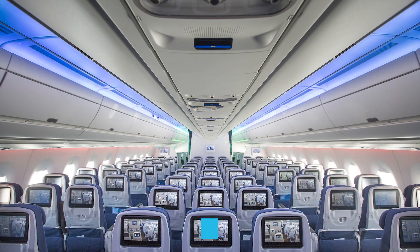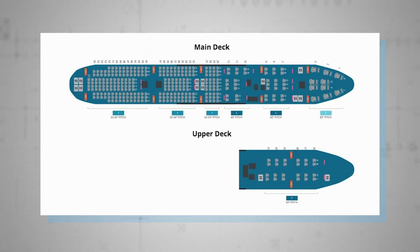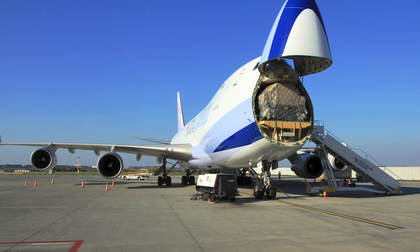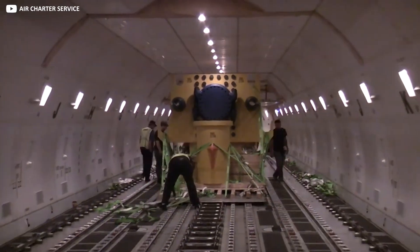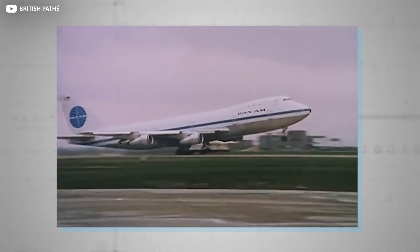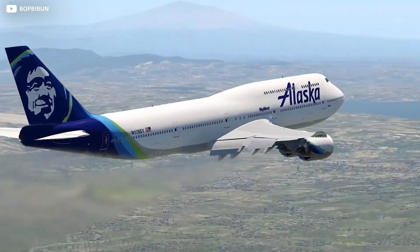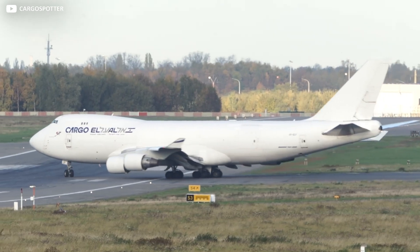Companies would usually specify 366 passenger seats, split across a primary deck and a partial upper deck. This upper deck only extended for a portion of the plane's length and was set back from the nose cone, allowing companies to use it as a freighter plane by adding a huge cargo door to the front end of the aircraft. Boeing saw the 747 playing a huge role in cargo transportation and expected supersonic transport to succeed regular aeroplanes for passenger travel — that would mean planes exceeding 768 mph — something that, decades later, is yet to happen. This partial upper deck is what gave the 747 its distinctive hump that we're still familiar with today.